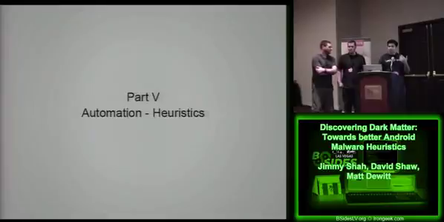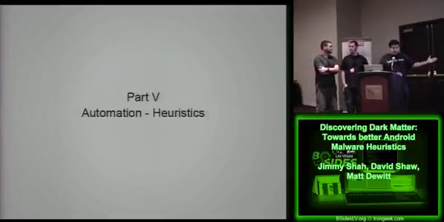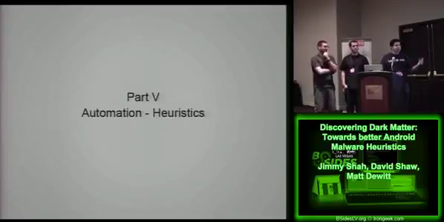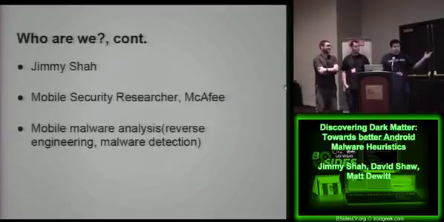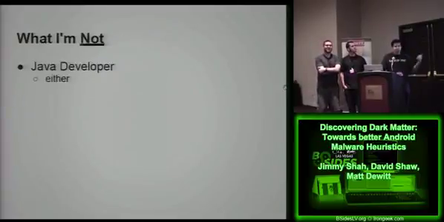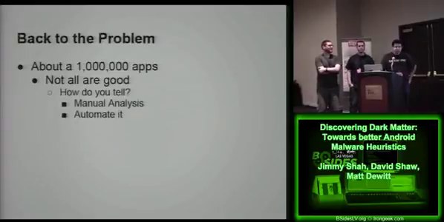So we covered data analysis, network analysis, tearing apart various malware statically, dynamically. We've seen what it does. Now we're going to talk about what happens. We're back to heuristics. I work with malware, we'll work with mapping, the same kind of stuff, analyzing malware, taking it apart, and finding automations. So my specialty is much the same, mobile malware analysis. I don't do Java any more than either of these guys do. And let's see. Back to the actual problem.